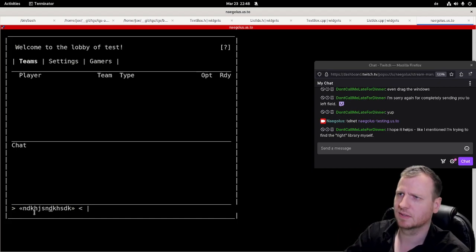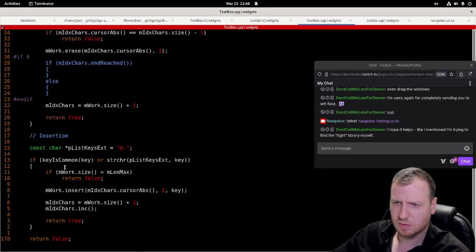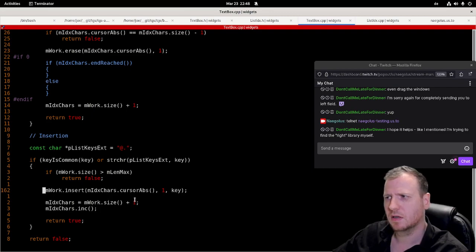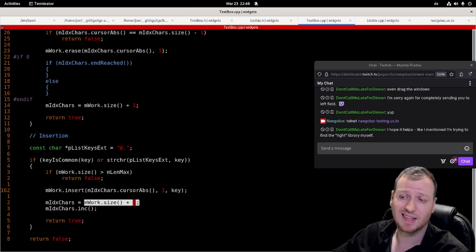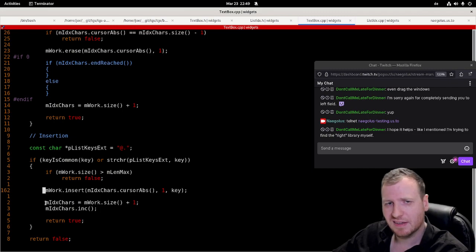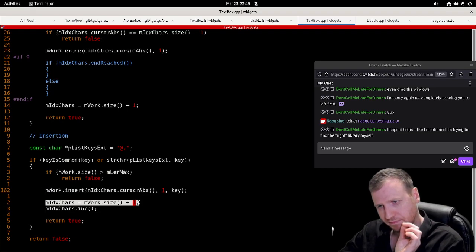So this code area is working perfectly. The index object is incremented. That's easy because we have a certain offset and we have a certain cursor position, and these two are not affected if the list is getting bigger.